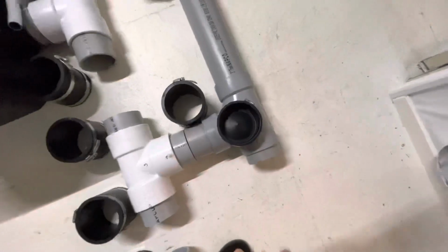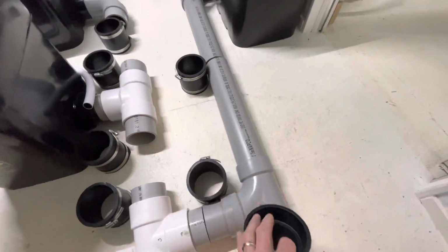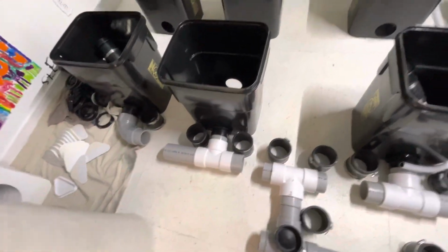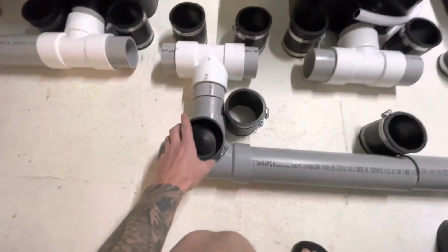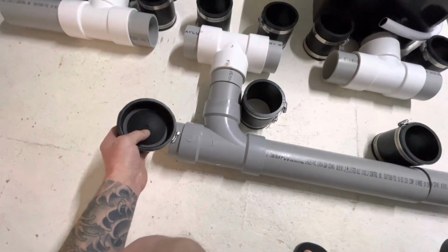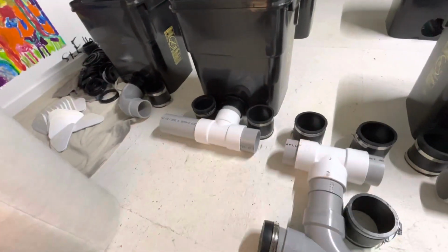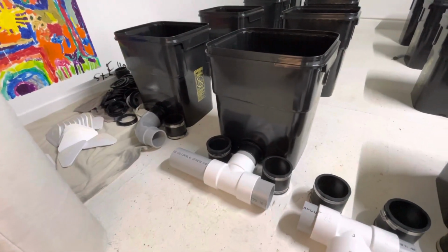I ended up using T's on here just so I can clean a little bit better on these longer runs. The reason I didn't use T's on these elbows here like Current Culture does is because I've ran Current Culture systems in the past, and what I found is these end caps here, they're gonna collect a lot of biofilm, and yeah, I just kind of like to reduce that as much as possible. So if you go with the 90s, you're gonna get like zero buildup of film in there, so that's what I want.